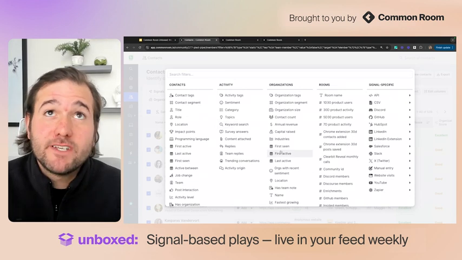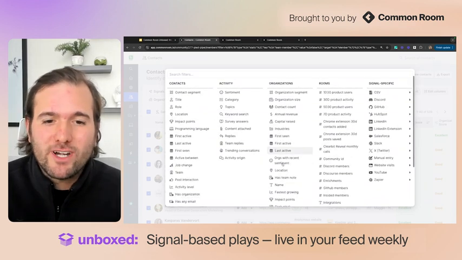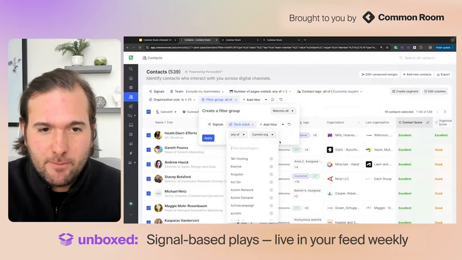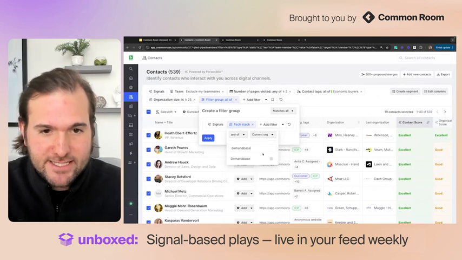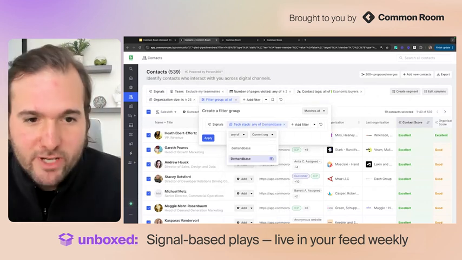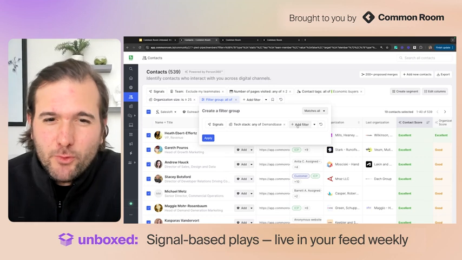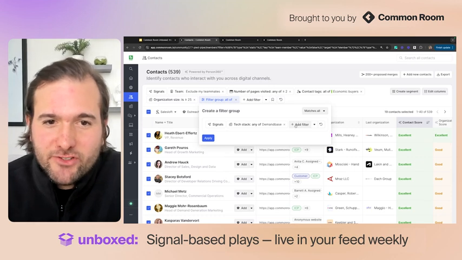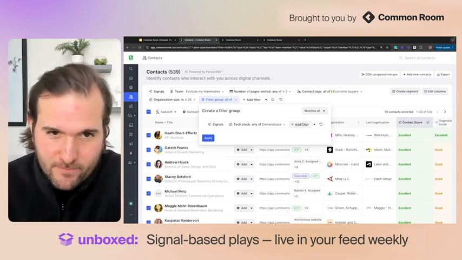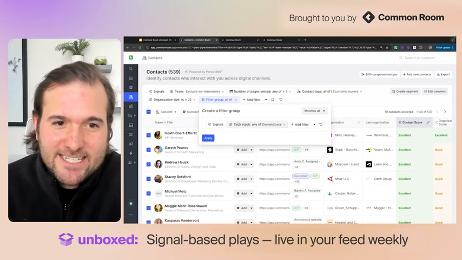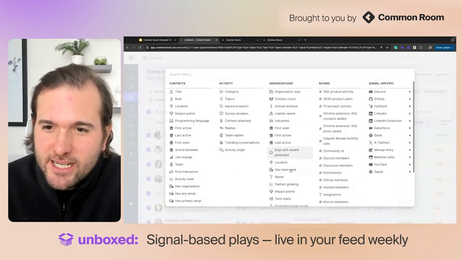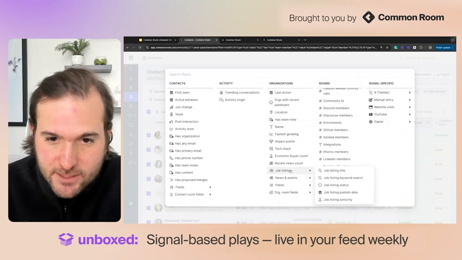So I want website visitors whose organization is using, in our case, I might use Demandbase as an example, where we feel like we can position well against them. And then I'm also going to add something else here as a conditional filter, where if our tech stack signal can't find Demandbase, maybe they're mentioning it in their job listings.